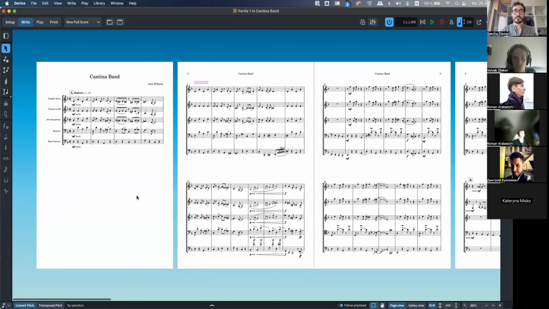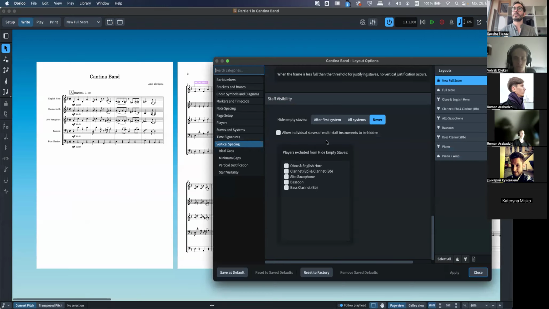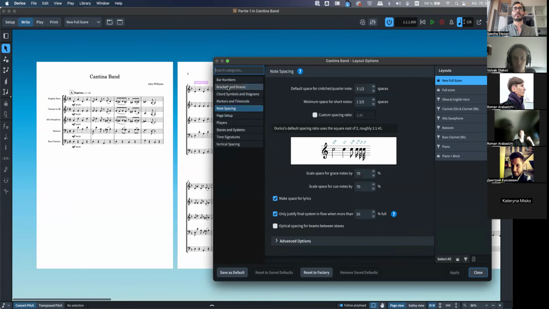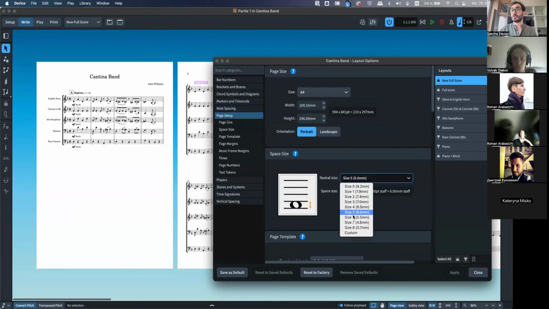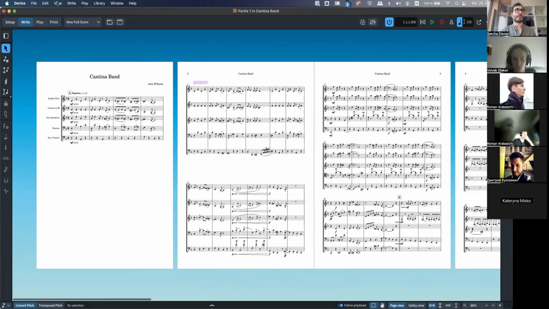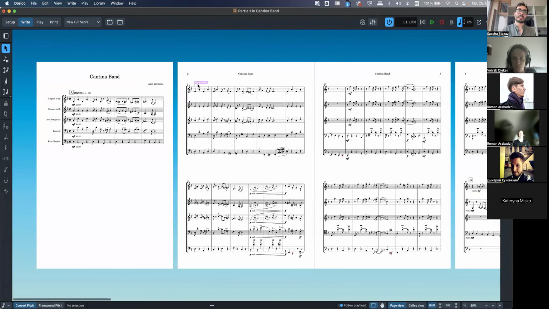If I now ever change my settings, for example, if I make the notes, the page setup, the music smaller, I might get confused. Why does it not move here? Especially if I do not have the signposts showing me that there's a frame break. So this is a manual intervention that Dorico will respect in any case, but it can also lead to confusion. This is why I would try to only use it really in the end.